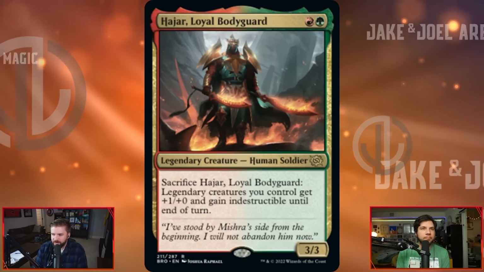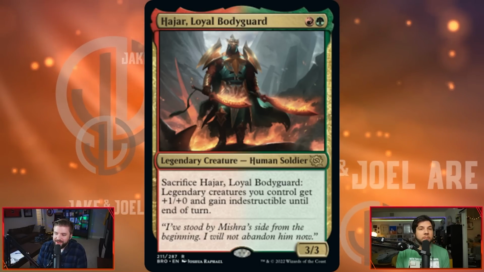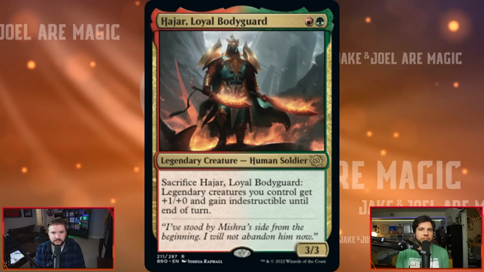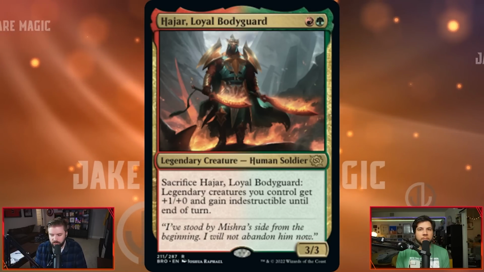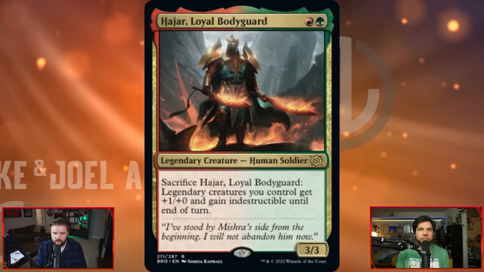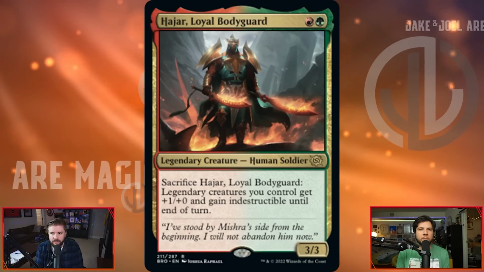Hajjar, Loyal Bodyguard, a green and a red for a human soldier, 3/3. You sac Hajjar to give your commander +1/+0, don't care, and indestructible until end of turn. We do care. A lot of times this effect is on 3 mana, like Dauntless Escort, green, white, 1. All your creatures get indestructible if you sack it. You get a lot on like Dauntless Bodyguard or some of the dogs where you can choose a creature when it ETBs, sack it, and that creature gains indestructible, or sack it just to give any single creature you want indestructible.